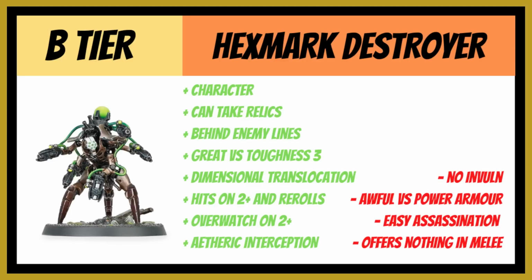I kind of mentioned this already with the Canoptic Plasma Sight, but it's a good option for behind enemy lines. It's only a single model with the Deep Strike ability, which we're going to mention in a moment. Pop him down behind enemy lines with a Plasma Sight, scoring maximum points for behind enemy lines per turn.